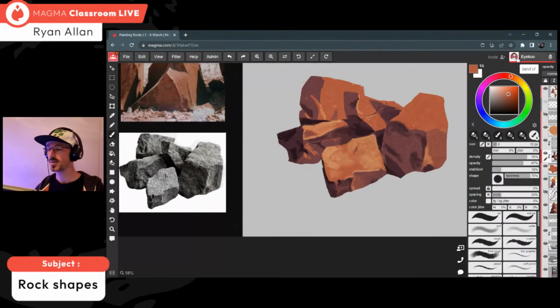There we go. This is kind of dark already. Got a bit more shadow in here. More shadow in here.